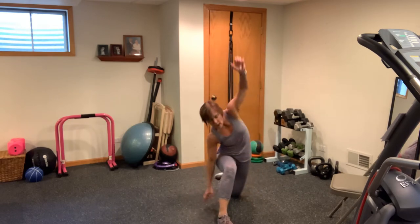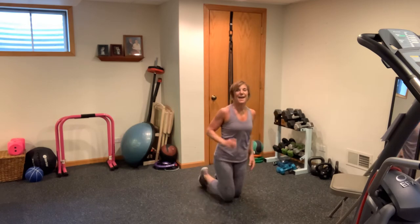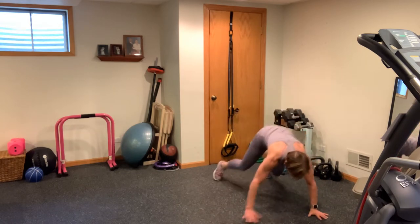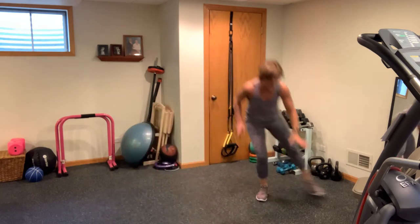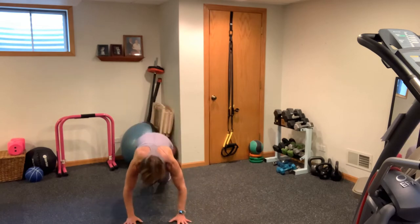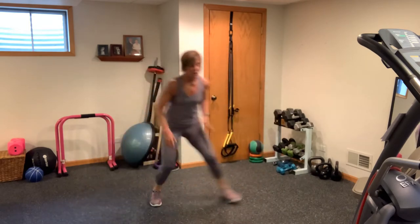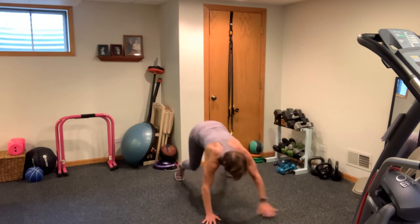Oh. You got one more round of four crosses. Four, three, two, one. Nice work. All right, from here, you're gonna do a lateral bear crawl to one side, which is about three crawls. All right, so it's one, two, three. I'm gonna pop up, I'm gonna shuffle two times, come back, and then I'm gonna bear crawl back. Here we go. One, two, three. I'm gonna pop up, I'm gonna shuffle down, I'm gonna shuffle back, bear crawl, lateral, two, three.